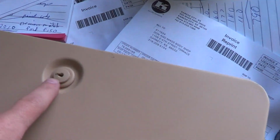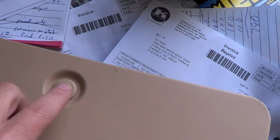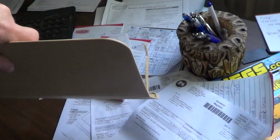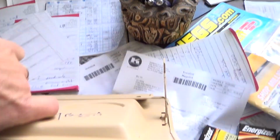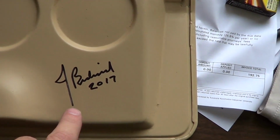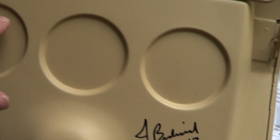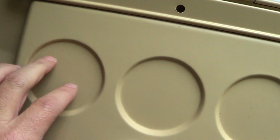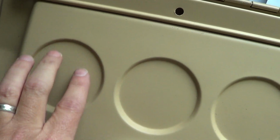Here's the glove box lid. As you can see, this has been painted buckskin. I have a new lock for that, so don't worry about that. There's a little dent right there, so we're going to get that all taken care of. But on the back side, when you drop your glove box lid down, there's Jeff's autograph for Darkness. I'm going to put a decal in here. It's going to fit right in this circle, and I'm working on my wording for how I want it.